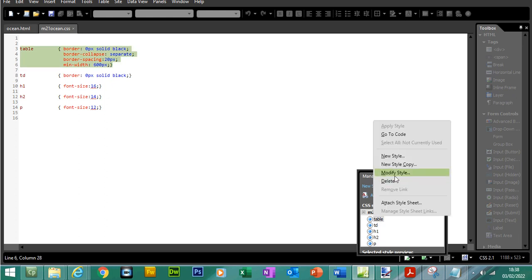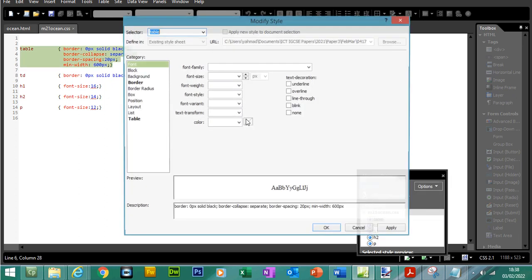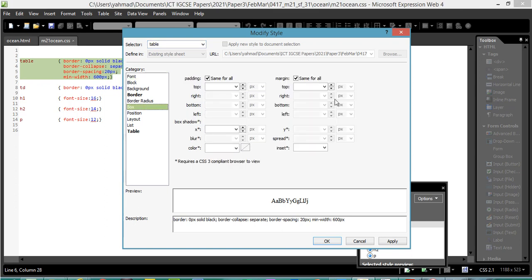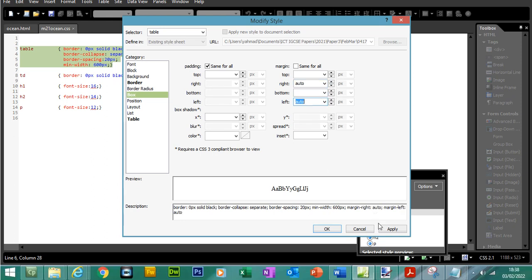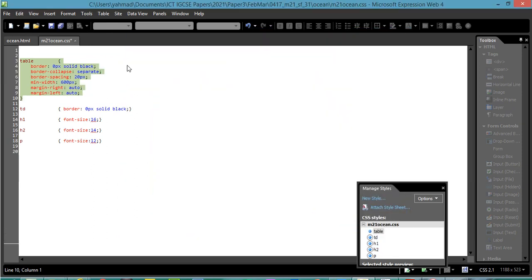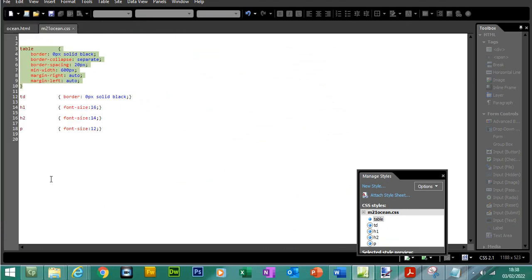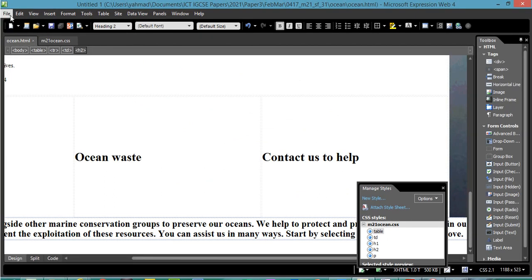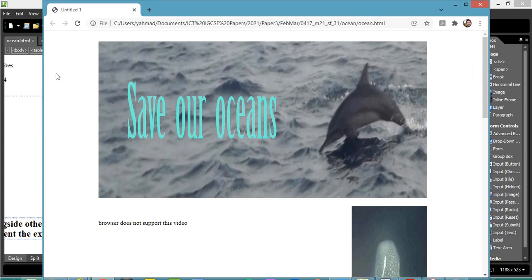So right click, modify, and then if you go to box, to center align the tables you need to set both right and left margins to automatic, and that will center align the tables. Save. We can have a quick look to see if that's changed. Yep, you can see the table is now in the middle of the browser window.